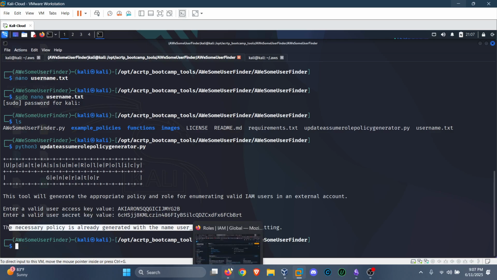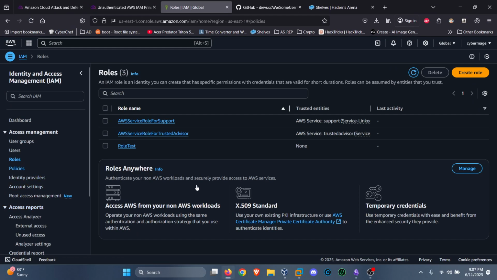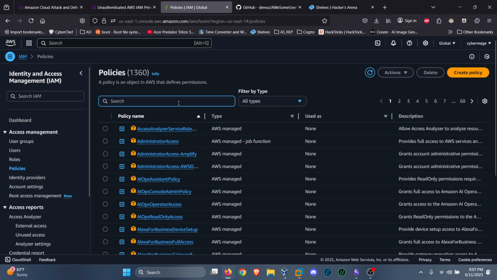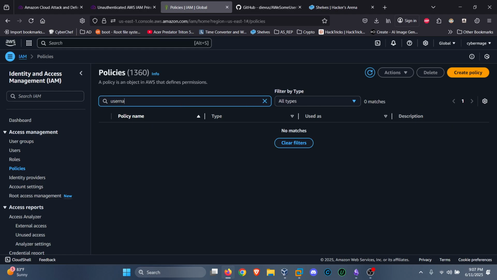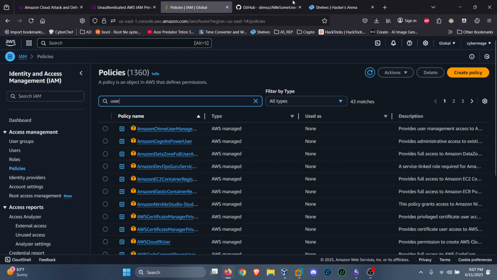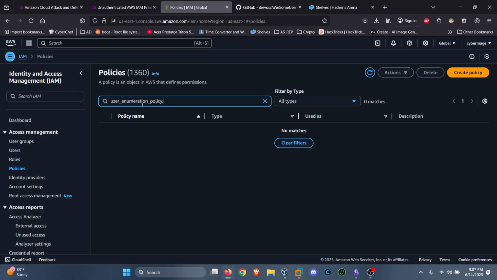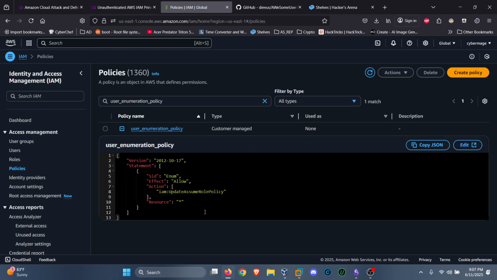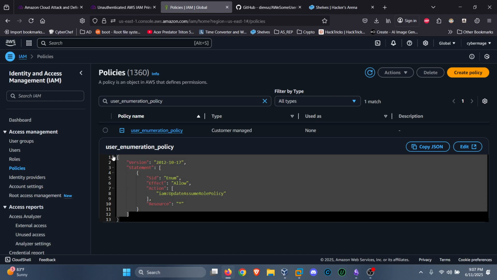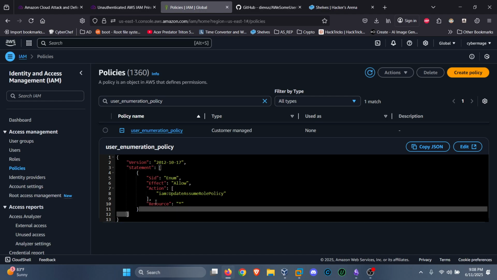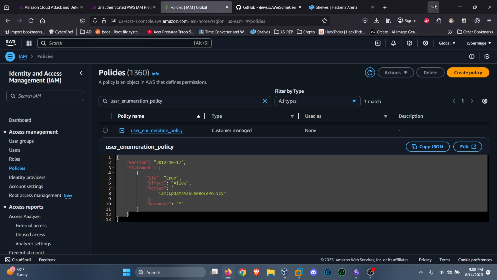Okay. So if you go to policy here, and we can go here for user name. What's it called again? So here is the policy. And it's going to keep playing around with this until it finds the user.